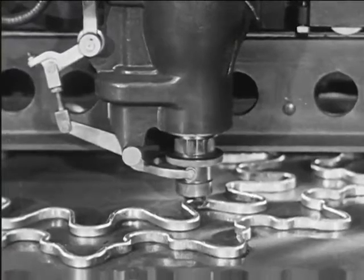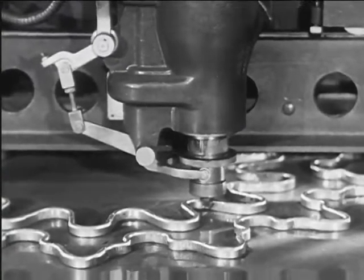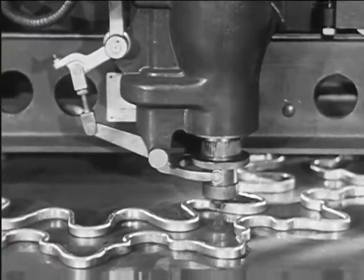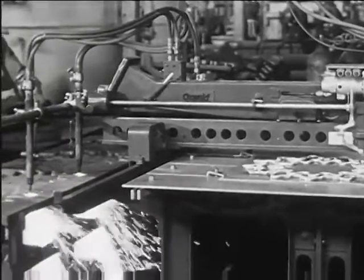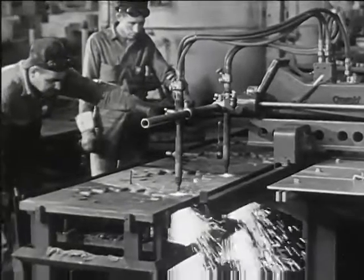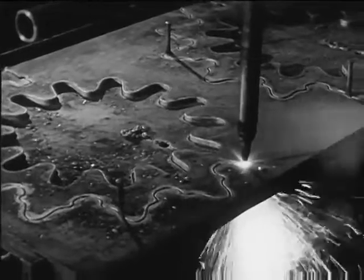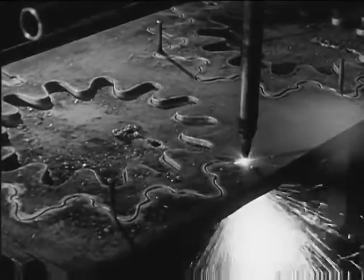The oxygen pantograph torch, cutting out the sprocket gears that will guide the Caterpillar tracks. These are cut in triplicate. From spring 1940 to the 1941 Battle of Libya was only 18 months, but it was long enough for American mass production to fill our Army's first tank requirements and have some left for our allies.